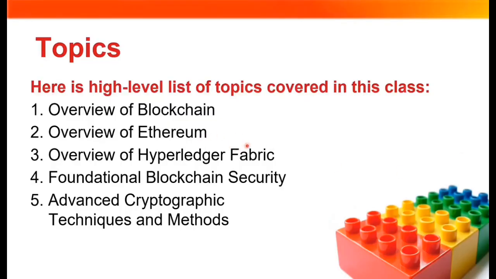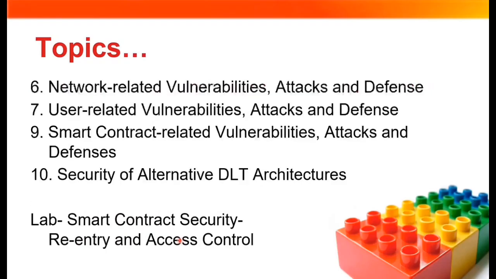The topics covered in this class: an overview of blockchain and some blockchain networks such as Ethereum and the Hyperledger Fabric blockchain, the foundation of blockchain security, and advanced cryptographic techniques and methods associated with blockchain. We'll look at network-related vulnerabilities of the blockchain, as well as the types of attacks and responses. Also, we'll look at user-related vulnerabilities of the blockchain, the different types of attacks and defending against them.